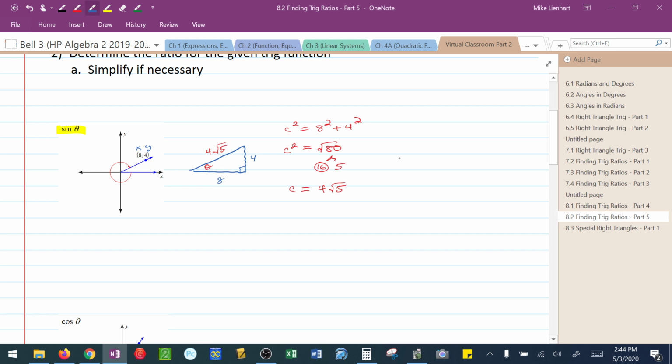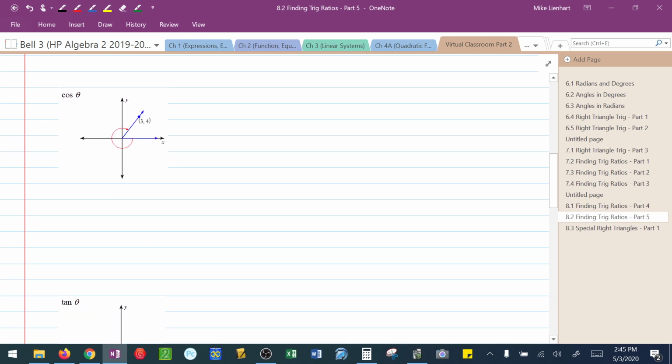Now I'm going to calculate the sine of theta. Opposite over hypotenuse. And that's the measurement of the sine of theta for a terminal side that goes through 8, 4. But now I have to simplify it, okay? The first thing that I see is I am going to cancel out these 4's. So let's see. I'm going to rewrite this as 1 over the square root of 5. I have to now rationalize that denominator. So this would be 1 square root of 5 over 5. And that's what the sine of theta is equal to.